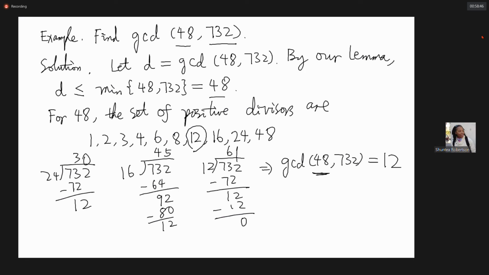Question. Yes. Would you want us to show our work for each number we try? No, I don't think so. You just need to try it on scratch paper. But as I said, later we are going to have a better way to compute the greatest common divisor. So this is just a primitive way to compute the greatest common divisor.